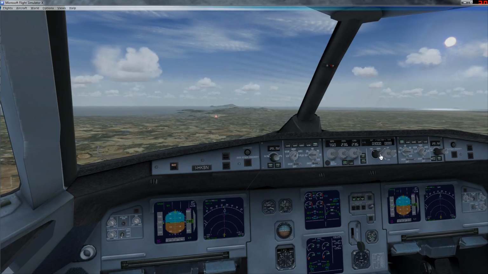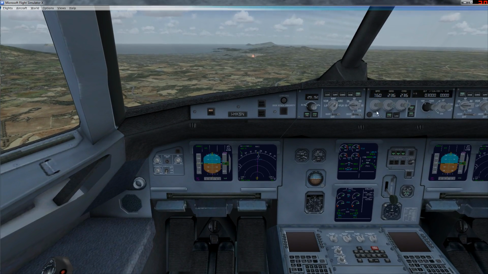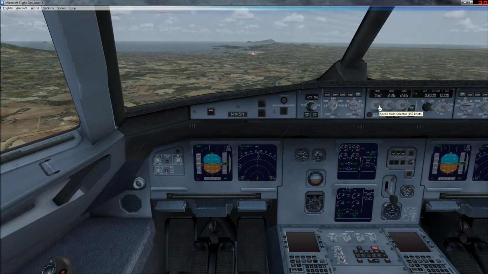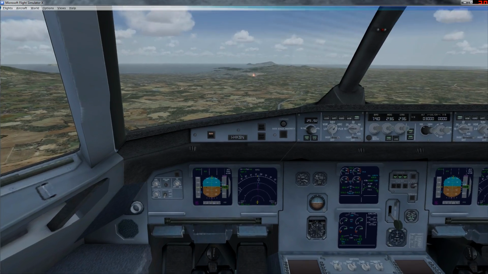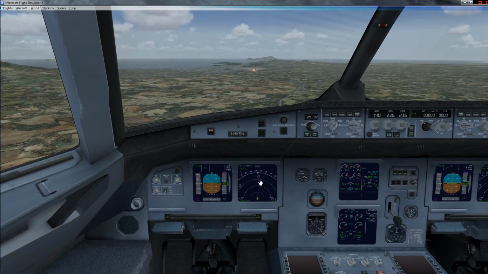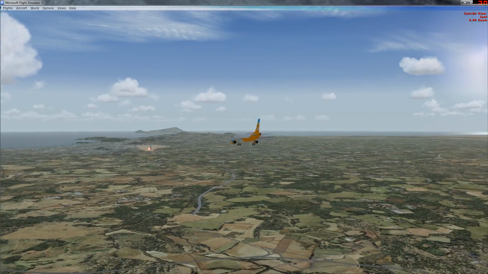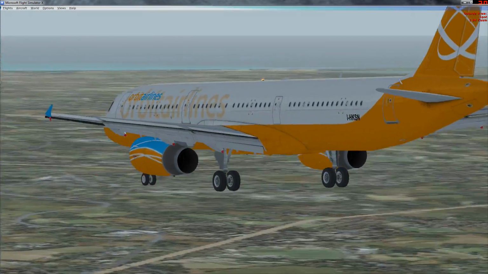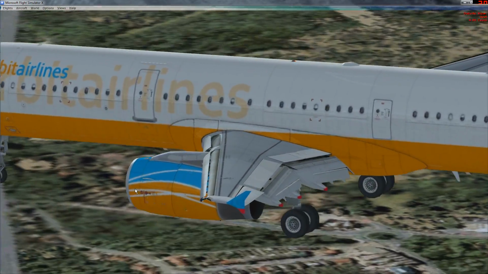Lower the landing gear, slowly add full flaps, and reduce your speed to 140 knots for the approach. 140 knots. Yeah, this thing is slow. Holy shit. This thing is impervious to stalling. Yeah, look at those flaps, man. They are so extended.